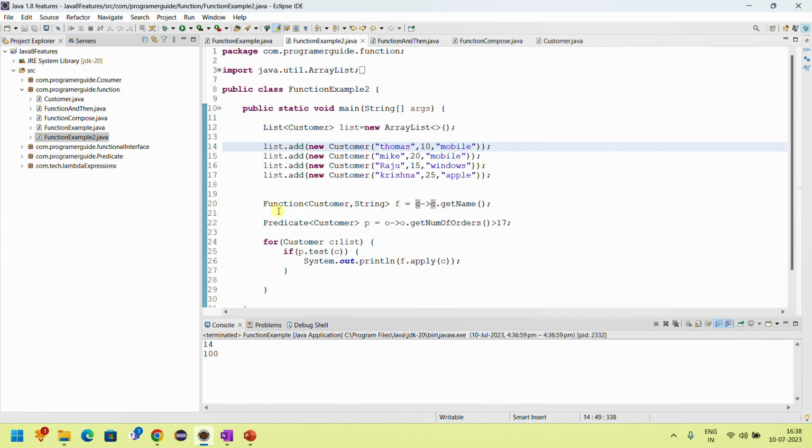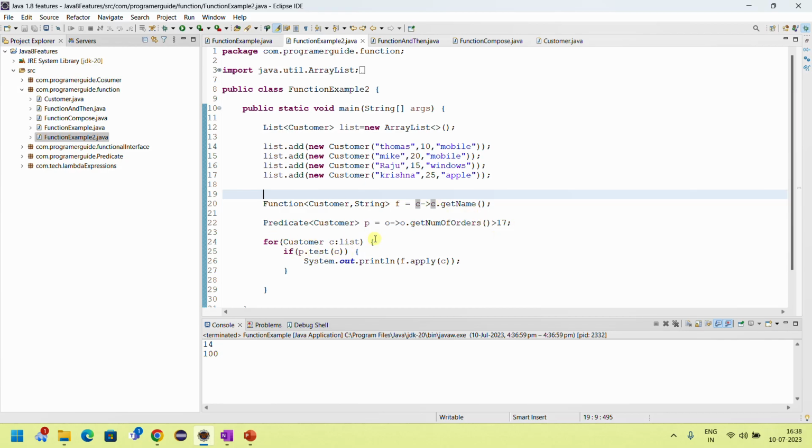Now I am giving the input parameter as Customer and the output parameter as String. My condition is where the number of orders is greater than or equal to 17. In this case, we are going to use both Function and Predicate, since we have our own predefined functional interfaces, so we can compose them and use them together.